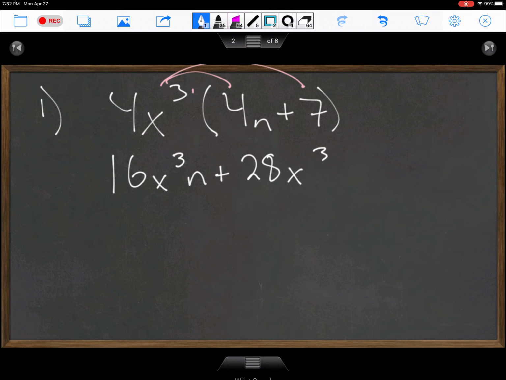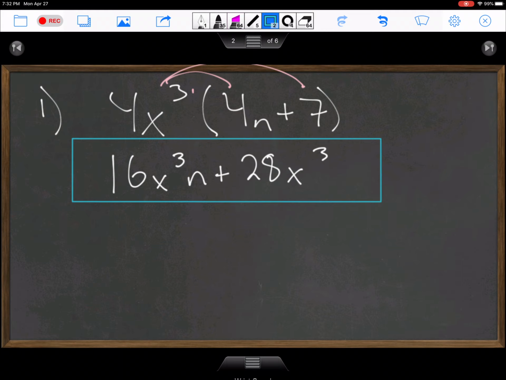Now, when I'm looking at my new expression here, I can combine like terms. So if I had the same variable, same exponent for a term, I could combine them. But this right here, this is missing that n. So if I had x cubed and x cubed, I could combine like terms. But right here, these aren't like terms. These terms are different because of this factor of n here.